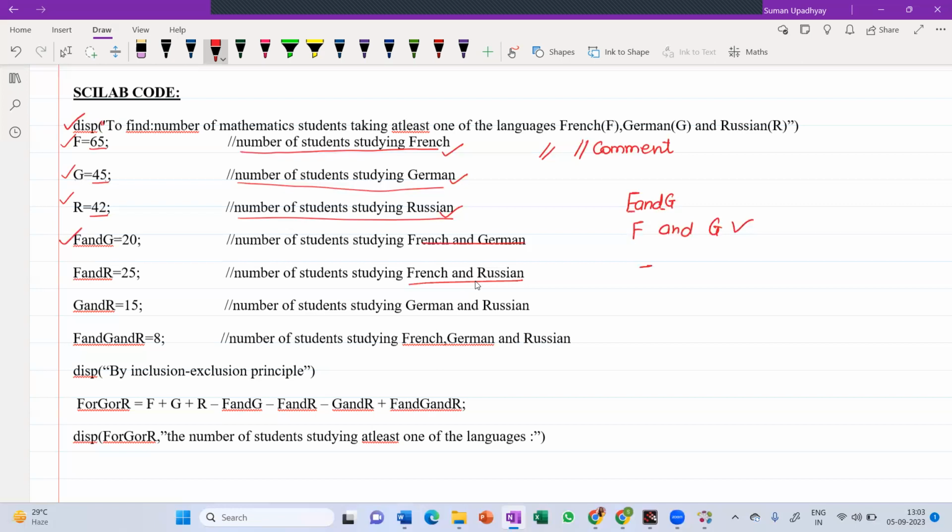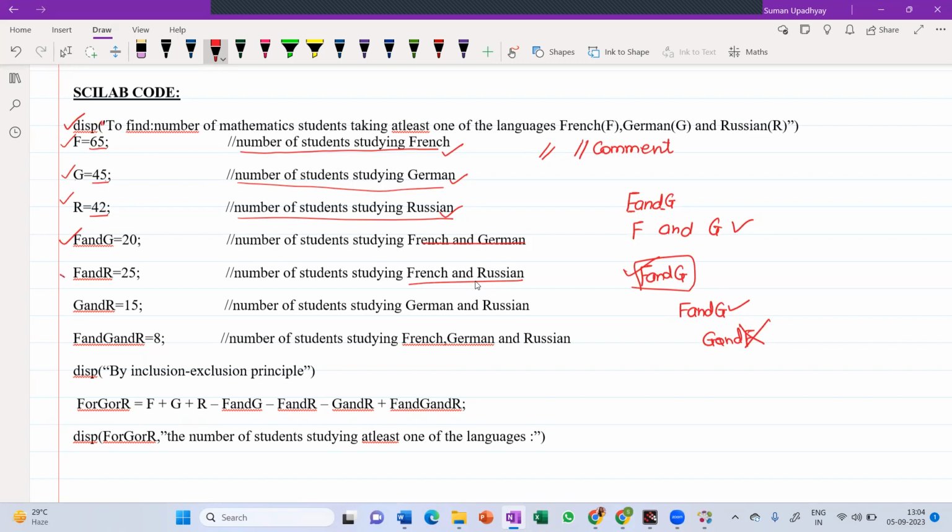But remember, if you are taking FG as a variable, then whenever you require this value, you have to call FG only. Do not write GF. Now you will say, GF is the same. Yes, though they are the same, that we know, the system doesn't understand, because what we have made the system understand is that it is FG, French and German. So that way only you have to call. If you are defining FG, then when you use this in a formula, you have to call FG. Do not write GF, otherwise you will get an undefined variable error.